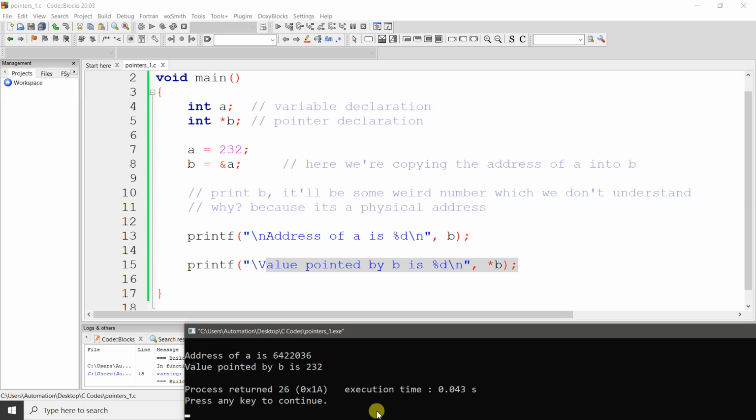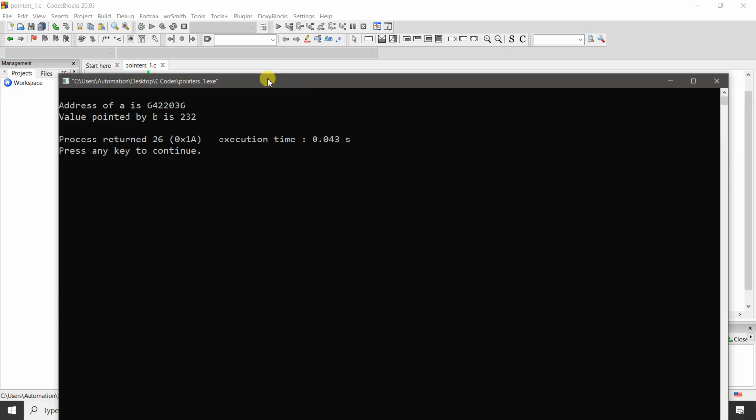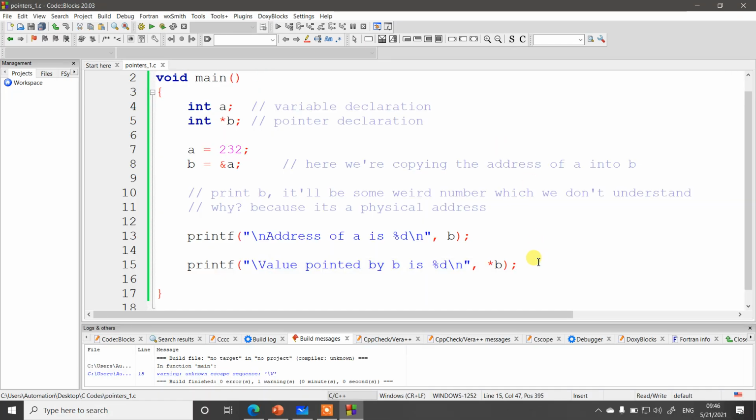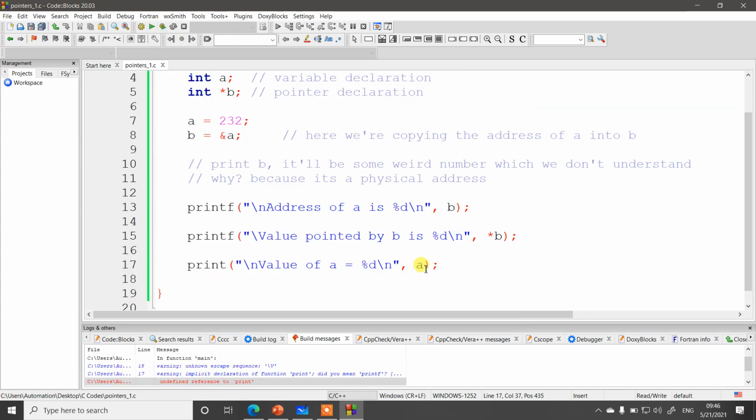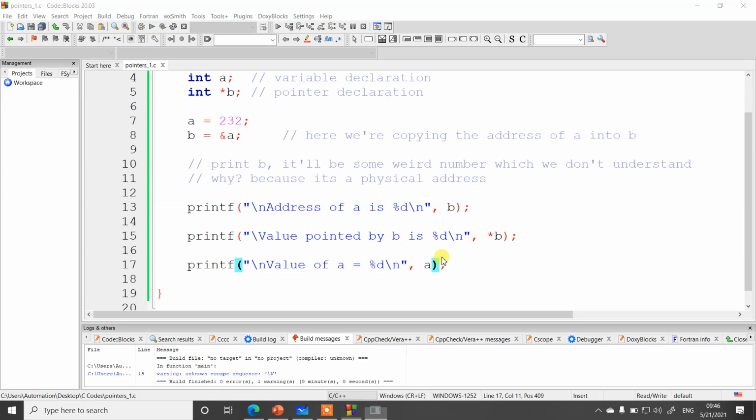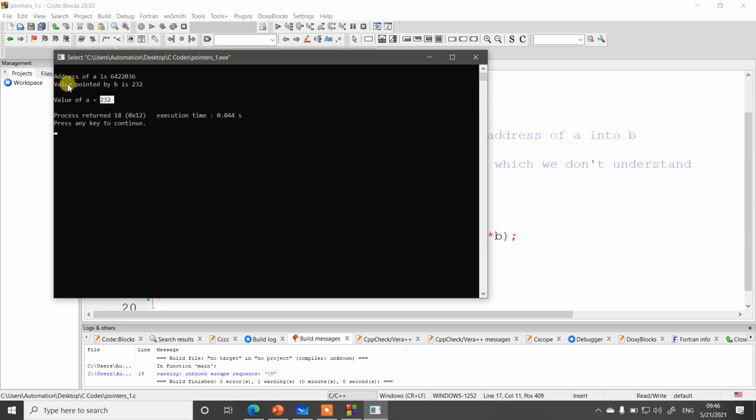Now you may definitely have a question, for sure you may have a question that why do we want to do this? Because instead of doing this, why not simply do it like this? So value of A is %d and directly access it using A. Yes, definitely we can do this. Just remember, with pointer, we have got two ways to access your value. One way is to access the value directly, that we already know about. Another way is to access the value using pointer. So value of A is 232 and the value pointed by B is also 232.